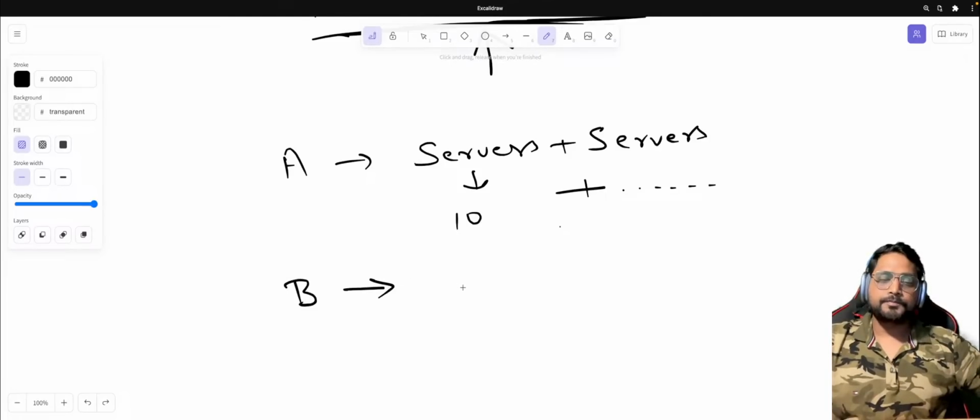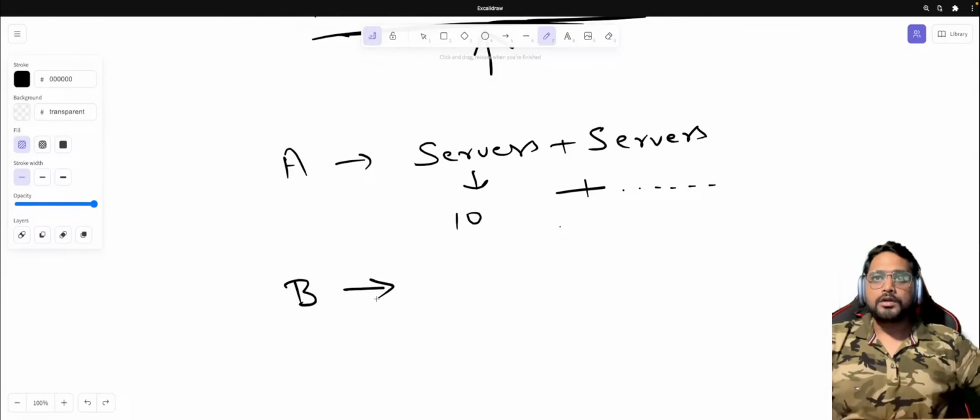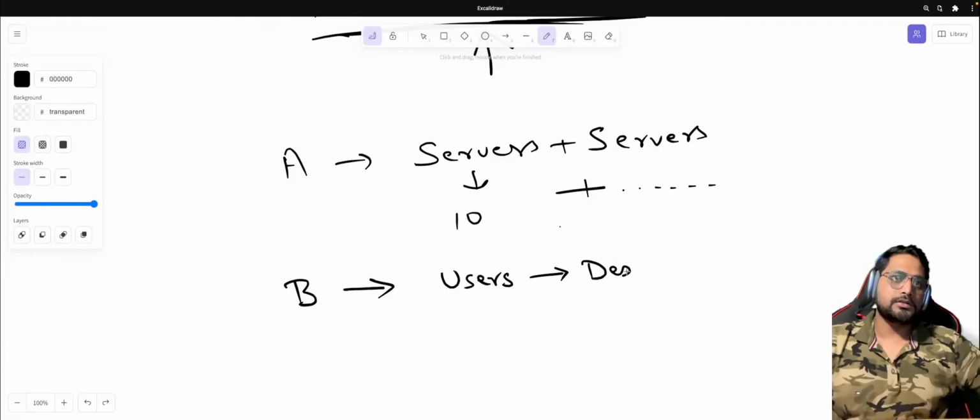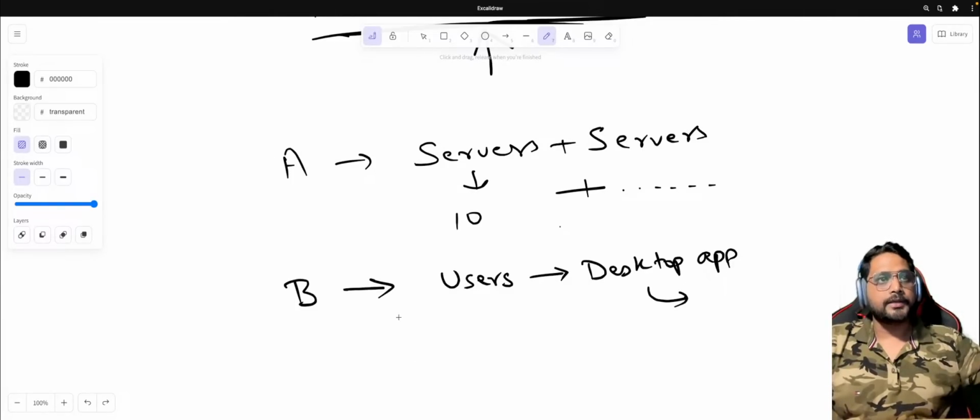Person B comes and says, if there are 1 million users and there is one cricket match, I will load all my servers onto each user's system itself. I will ask them to download a desktop application and directly access the cameras in the stadium.